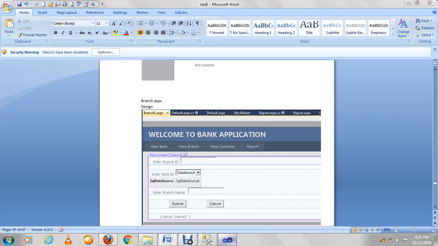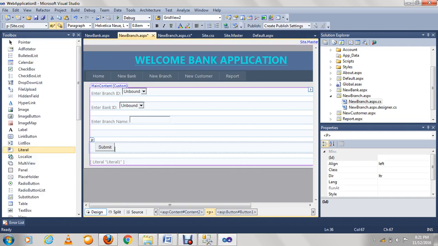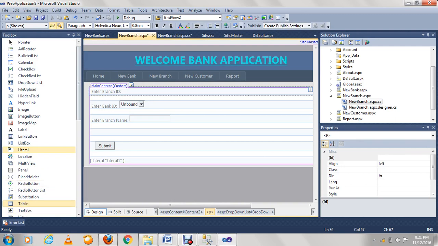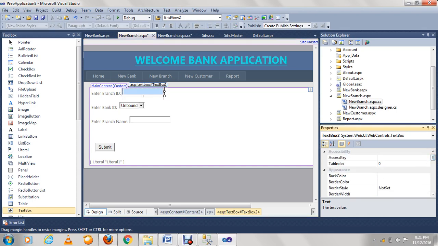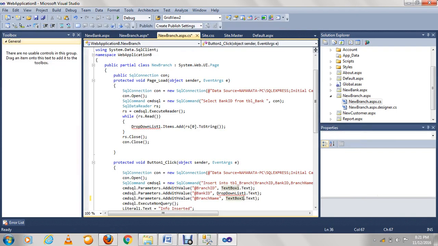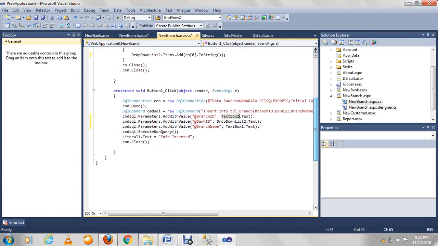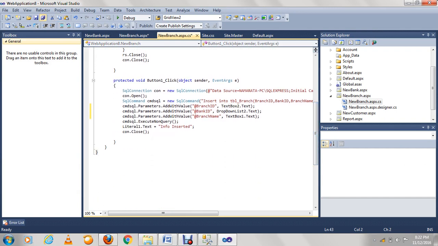I have to give a text. Sorry, branch ID. Here I have to give a text box. So this one becomes text box 2. Text box 2. So this one drop down list 2. This one is 2. So now it is correct. Save it. Just execute whether it is correct or not.